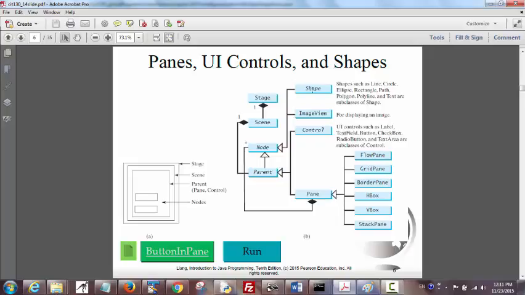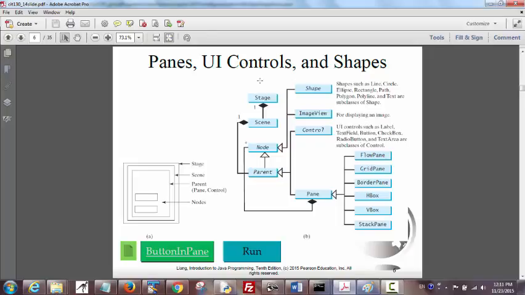So think of shape as lines, circles, ellipses, and all that. Image view is essentially a class. Again, by the way, these are all predefined classes. Image view allows you to manipulate images.